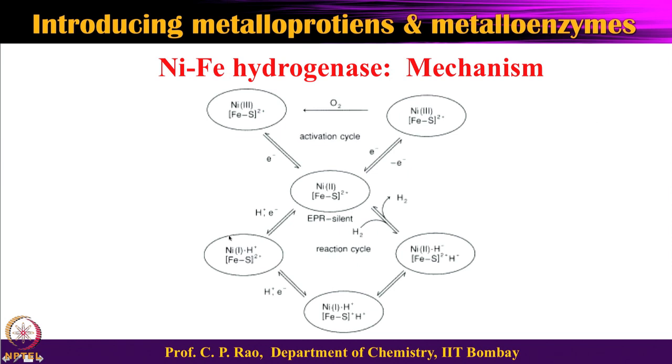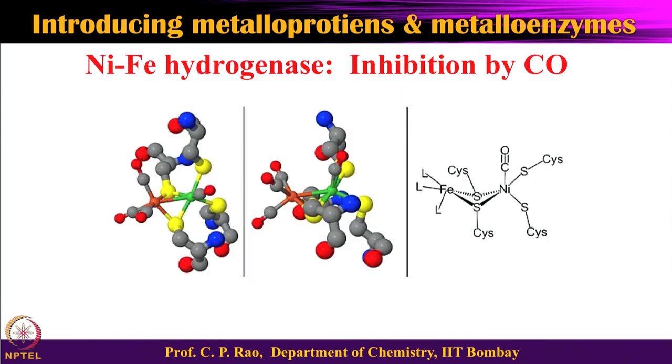How do we know that the hydrogen is interacting with the nickel center? People have looked at this by using carbon monoxide in the system, and you know the carbon monoxide will bind much more strongly to the nickel as compared to the hydrogen, and that stops the reaction, inhibits the reaction. That means the nickel center is active, important in activating the hydrogen gas initially, and that is where you break the hydrogen gas. So, what we have studied, we have looked at all this information of H plus going to H2, H2 going to H plus.